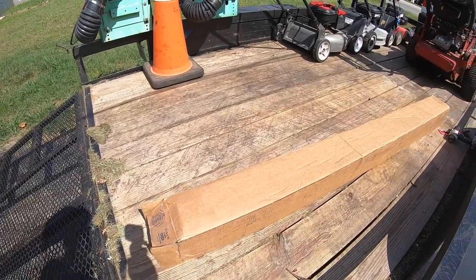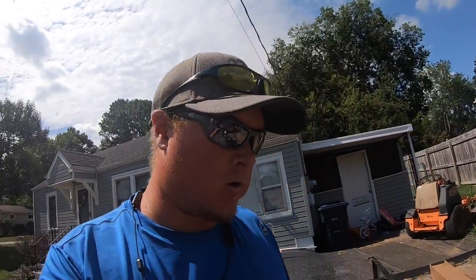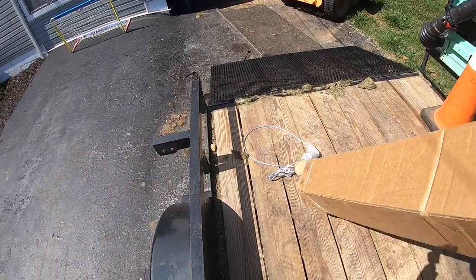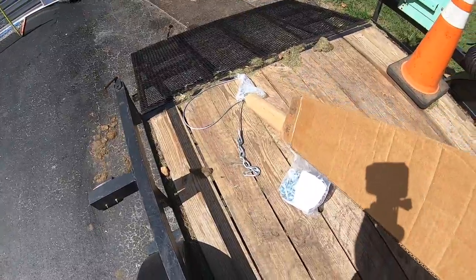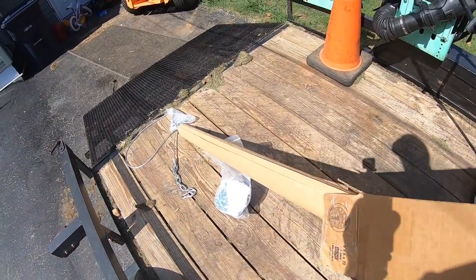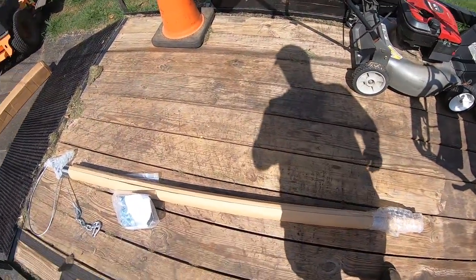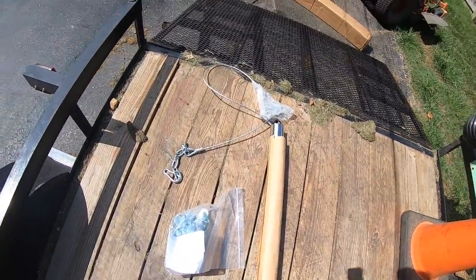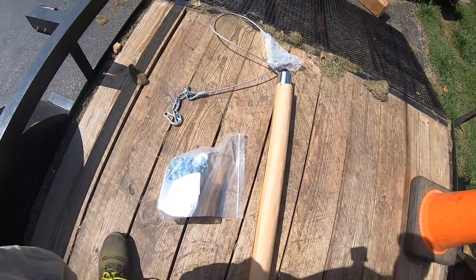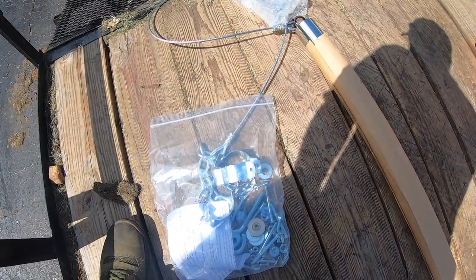Let's do it. Alright guys, so here's the box. I'm not sure if you can guess what's in it, but I'll go ahead and tell you. It's an easy gate lift. So, let's dump this thing out and see if it came with any instructions. Okay, so from what I can tell, there's a tube with a spring in it and a chain and a bag full of hardware. So let's get to looking, figure out what's in here.